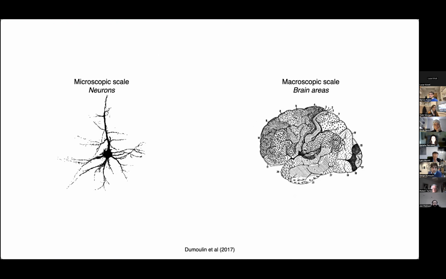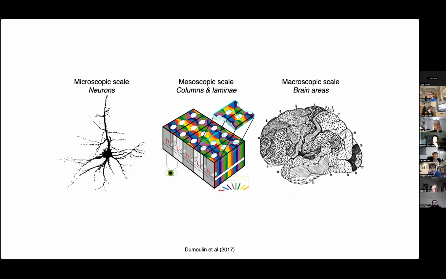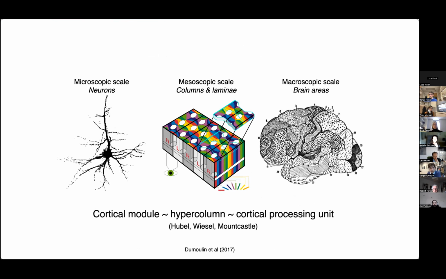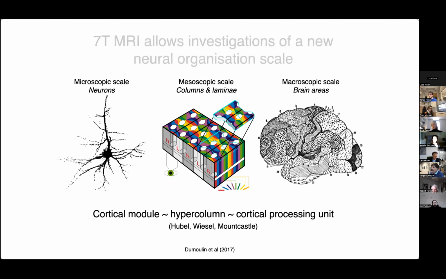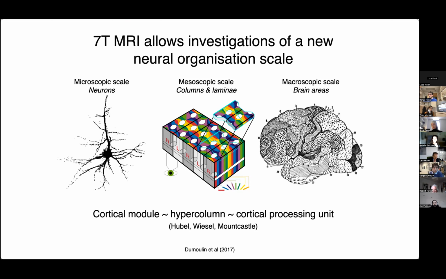And if you talk about neuroscience, there's different scales at which you can study the brain. So one is individual neurons, the microscopic scale. One is a typical resolution that we study with fMRI, so the brain areas. But there is actually a scale that is intermediate, and this is of columns and lamina. And this reminds me a lot of the hypercolumn idea of Hubel and Wiesel and Mountcastle, so the principal unit that processes, at least in visual cortex, the information in all different ways. And these neurons are grouped in columns and lamina. And so the exciting bit is that, you know, with these high resolutions, we can approach that organizational scale.